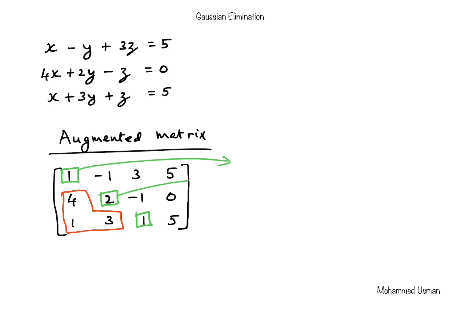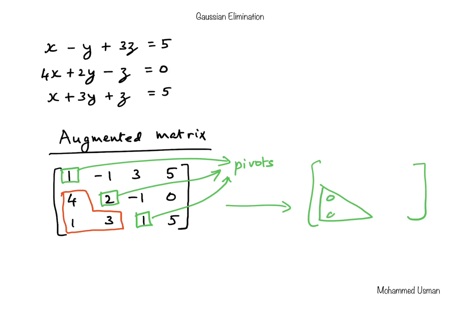So these are the pivots, and at the end of this, we will have a matrix which has these numbers in the lower triangle as zeros. All these will be transformed to some other values. In fact, the first row will not get transformed at all. It will have the same numbers, 1, -1, 3, and 5. Row 2 will get transformed to some other numbers, and similarly row 3 will get transformed to some other numbers, right? But these elements below the diagonal will all get converted to 0. We call this form of the matrix the row echelon matrix.